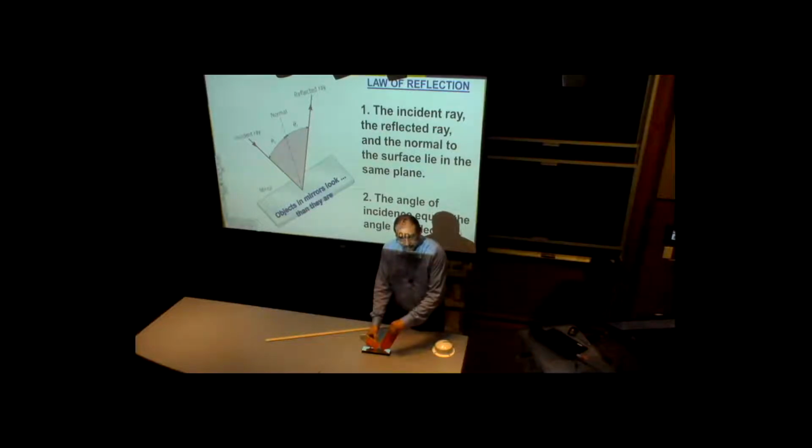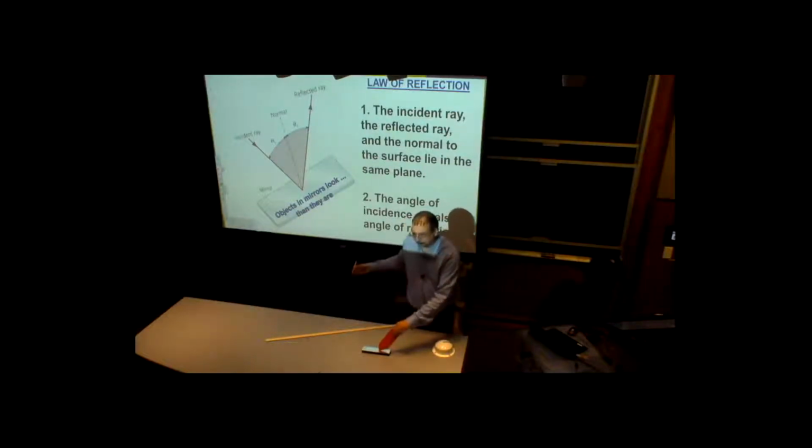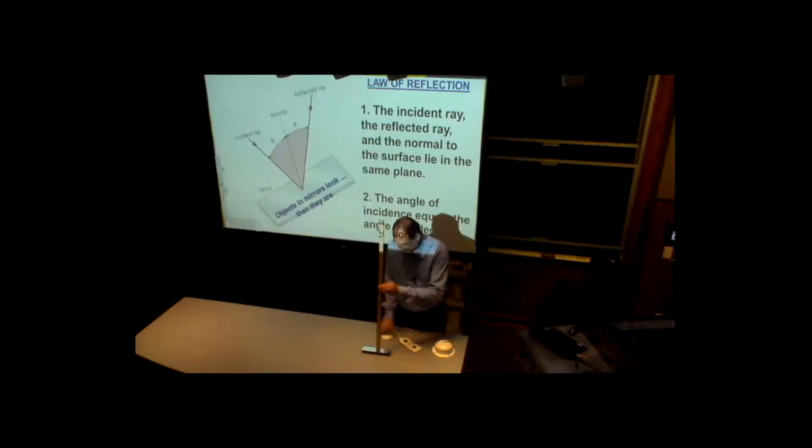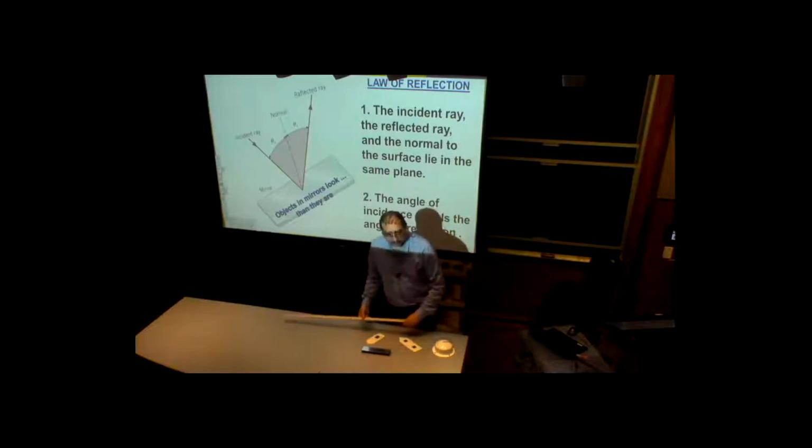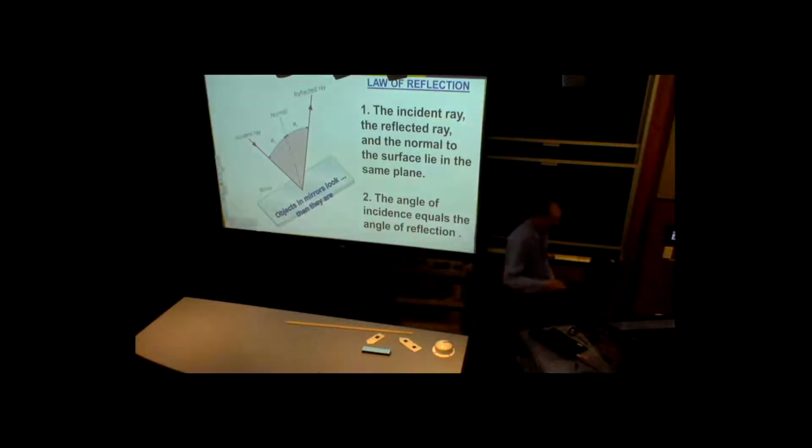That's it. But the importance of the first part of the law says that when the light is approaching like this, it cannot be reflected like this. Even if the angles might be the same, this situation can never happen. So that's what we say. This ray, the normal, and the reflected ray should lie in the same plane. And these angles, the angle of reflection and the angle of incidence, are equal to each other.